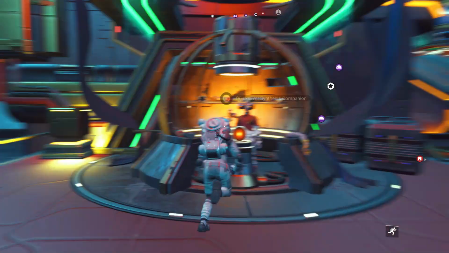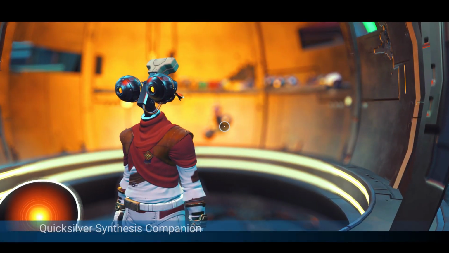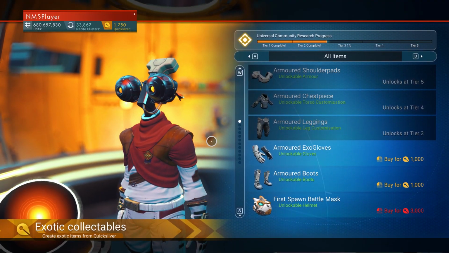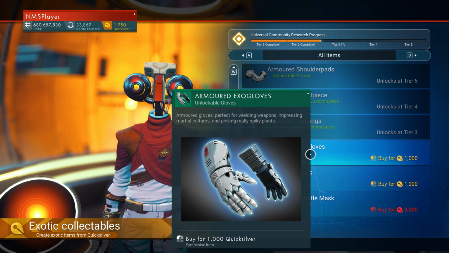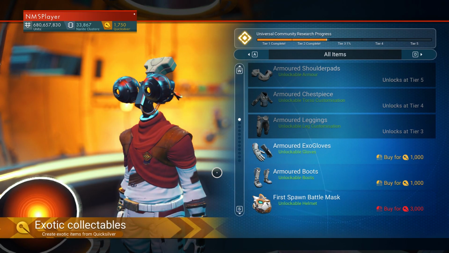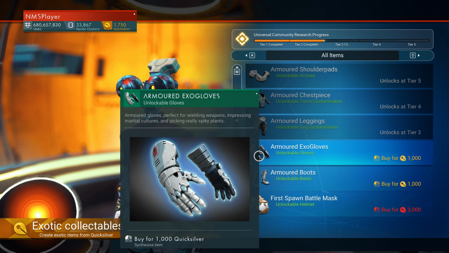Now, Tier 2 is complete. When I started my game, that came up. We have 1,750, so the gloves are available now. I'll be getting those on the main save. I got the boots on the main save, and I'll be getting the gloves today. My guy will finally have 5 fingers instead of 3.